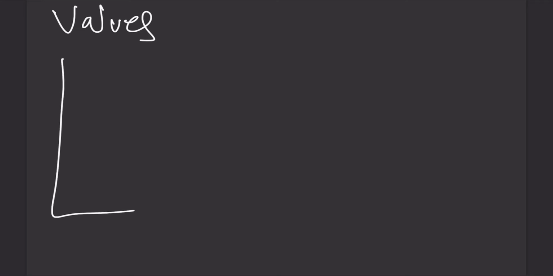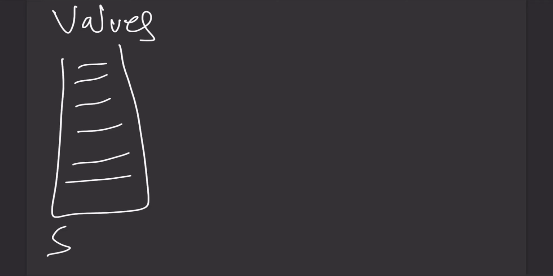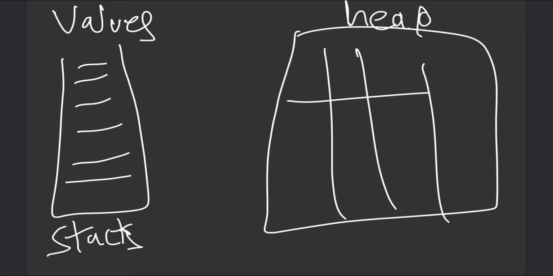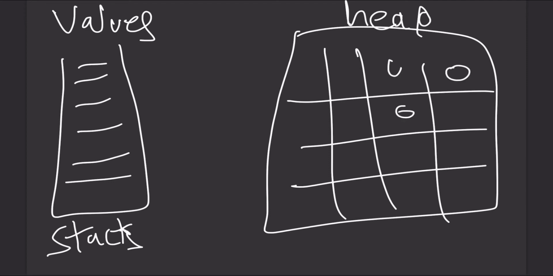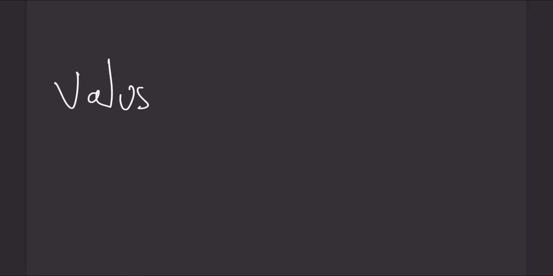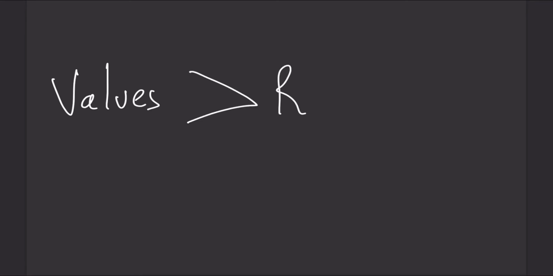Also, internally, the memory allocation works differently. For value types, the memory is stored in the stack. And for reference types, we use the heap. And also for reference types, we are required to keep the count of how many objects are making reference to our instance. But that's another topic for another video, by the way. But this is in fact one of the main reasons why Apple recommends to use value types by default instead of reference types. Value types are more efficient in terms of memory management.